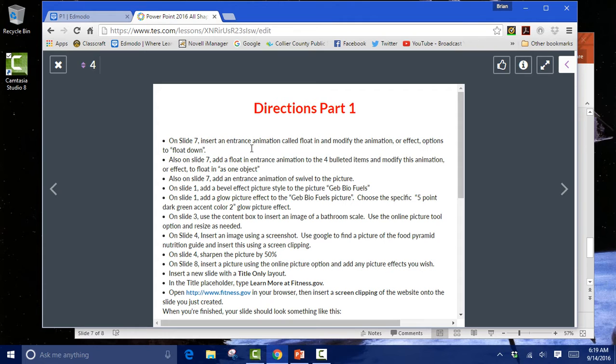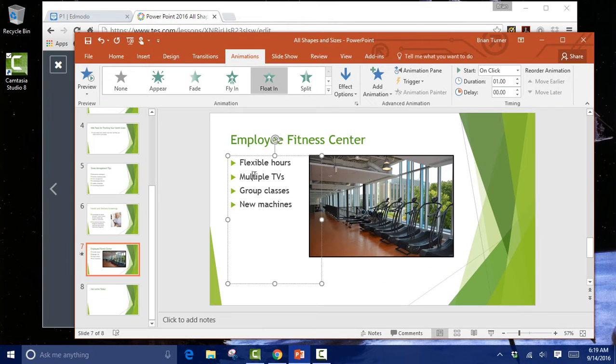It says also on slide 7, add a float-in entrance animation to the 4 bulleted items and modify this effect to float in as one object. So let's grab our bulleted list here. Again, click on the dotted line to select the entire text box. And we want to have a float in.